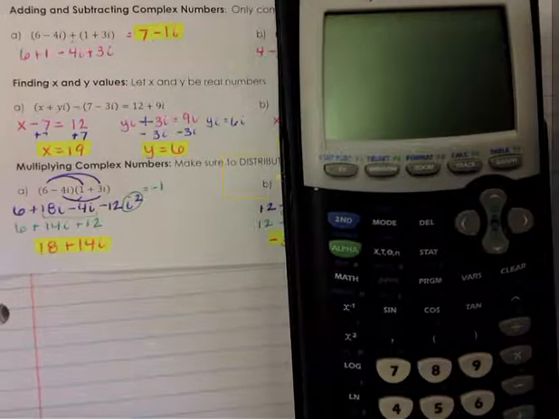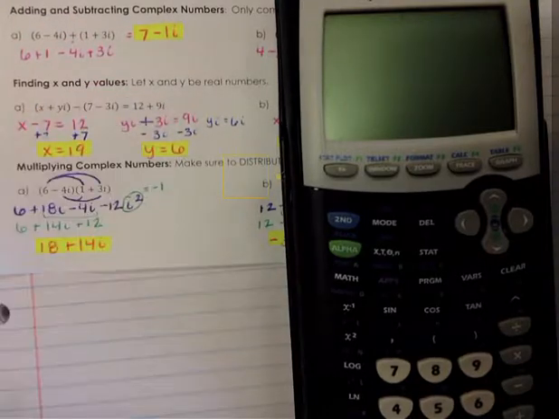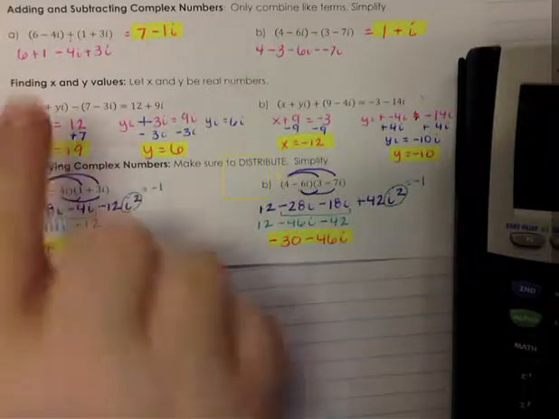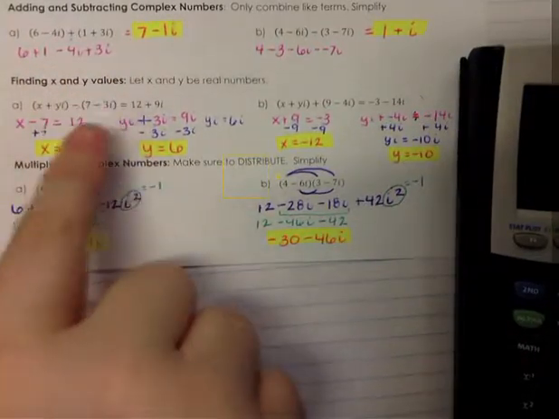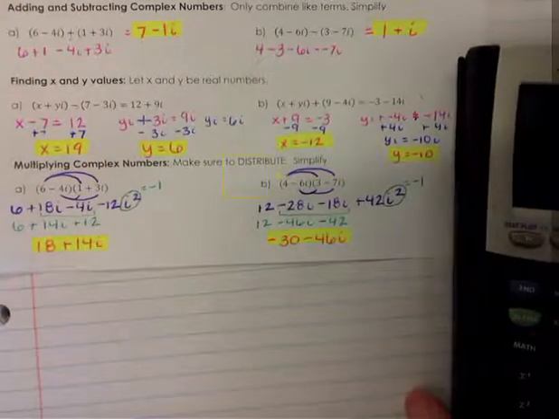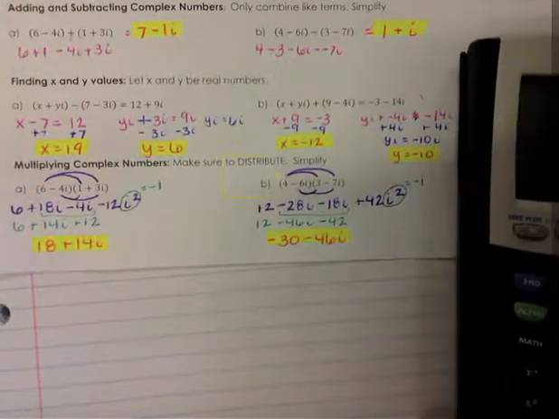This video is on complex numbers. I am actually going to show you how to do operations within your calculator. In a previous video, I explained how to add and subtract by hand, and how to multiply complex numbers by hand. I'm going to make sure you can recheck your answers using the calculator.